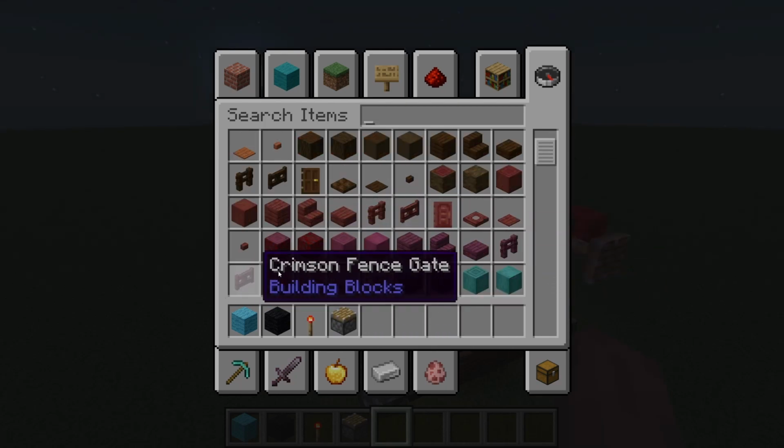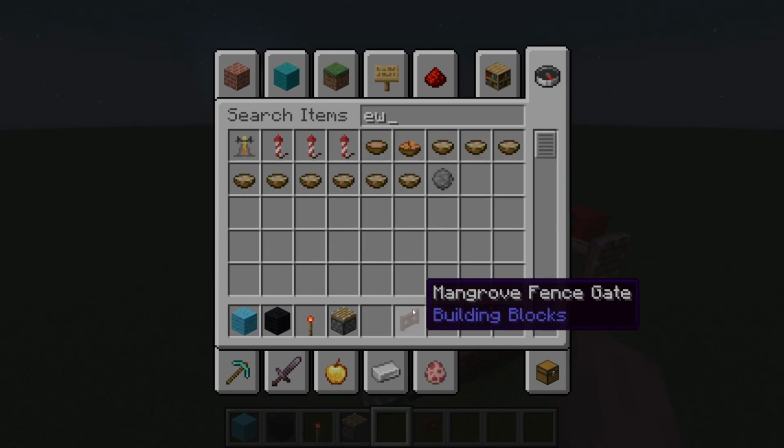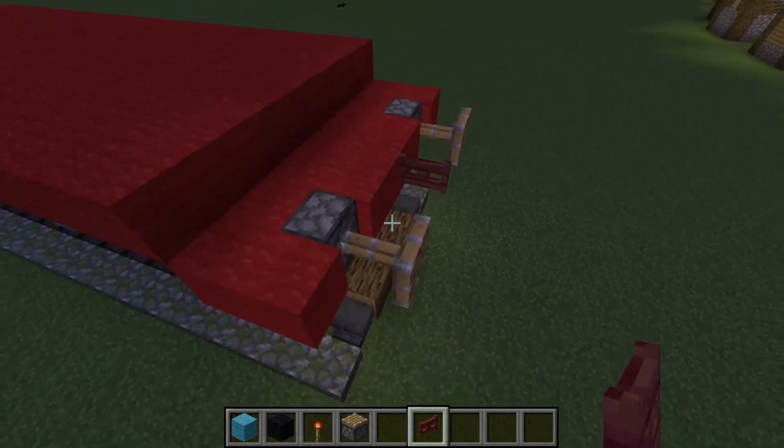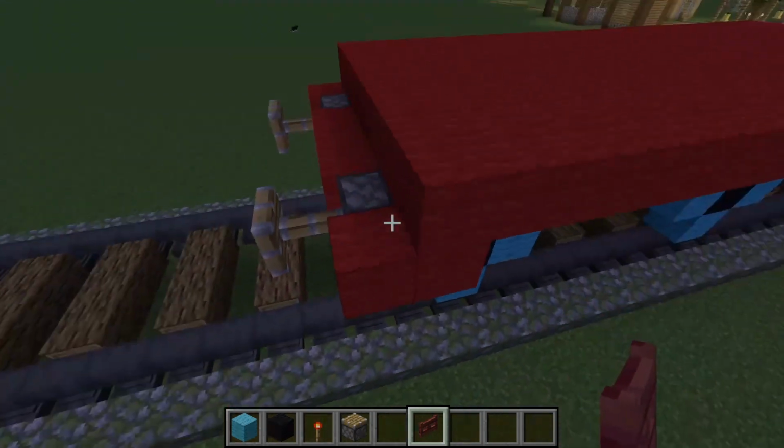I didn't mention this earlier, but we can also add a coupling rod. I sometimes use the crimson, but it's better to use the mangrove fence gate for the coupling rod.